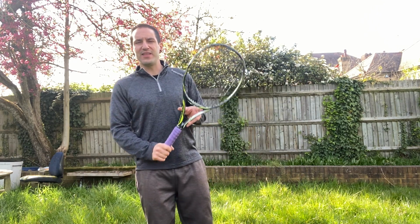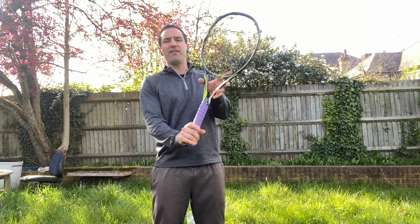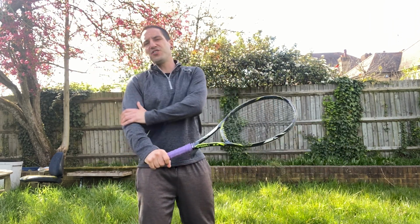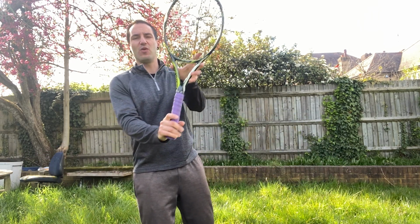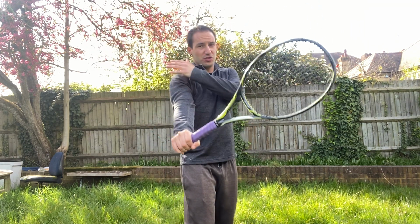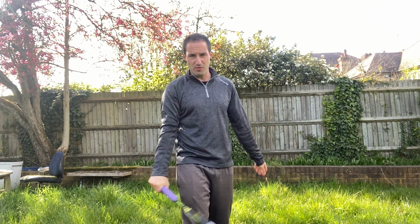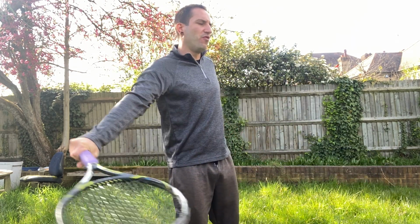Now, for those who use a one-handed backhand, it's going to feel easier, because all your life you've been using the one-handed topspin backhand, and the intramuscular coordination in this arm is way more developed than for those who use a two-handed backhand. That's simple: with a two-handed backhand you use both arms, while with the one-handed topspin backhand your dominant arm does basically 95% of the job. So the motion feels more fluid.